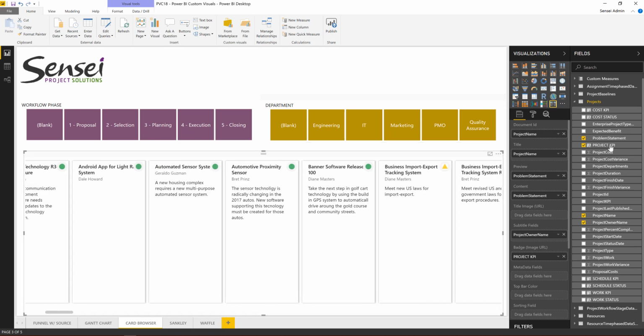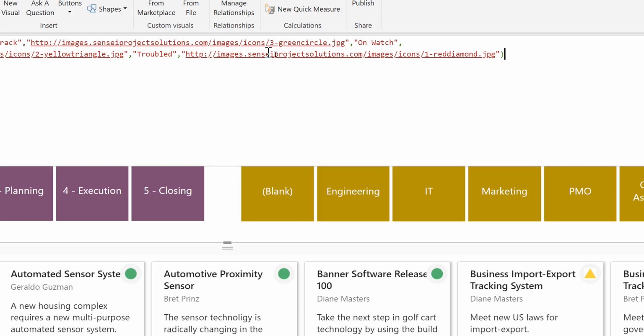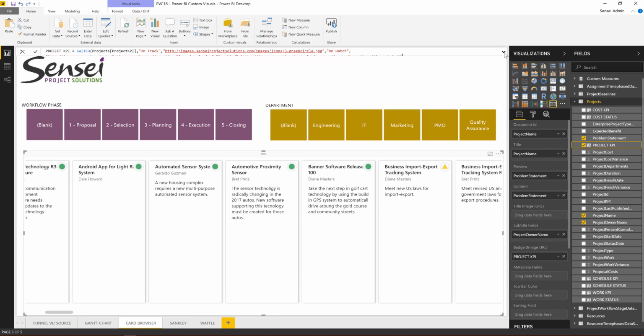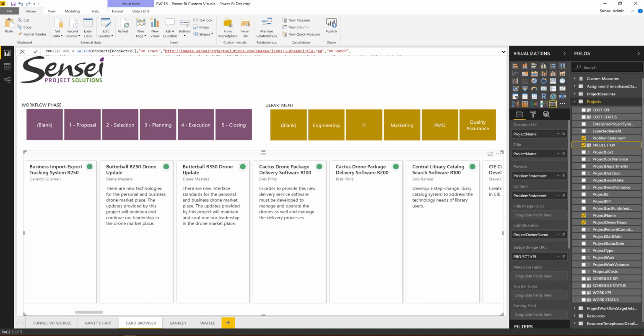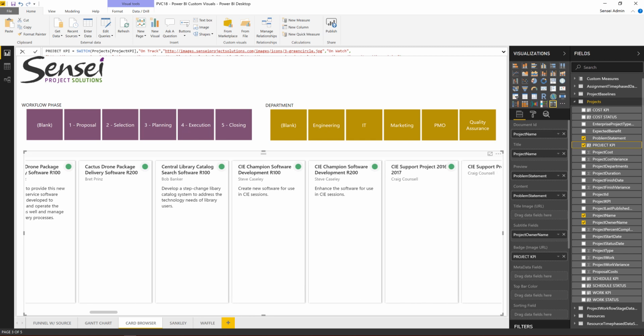Of course, in your project KPI, you need to create a custom formula, and in your custom formula, it should be pointing to an image which is stored in a public website. So then it should be a URL. But as soon as you have this information, you would be able to put some more context to your project, and you could easily explain how the project is performing and the information about this project.